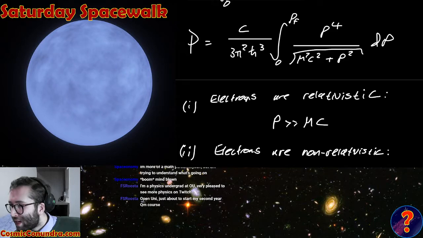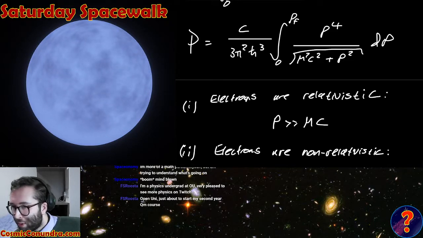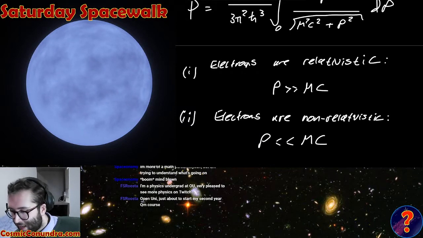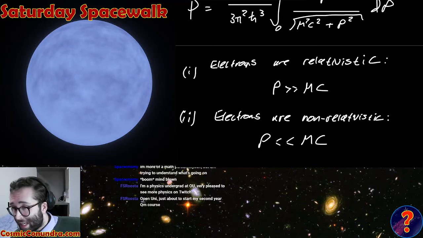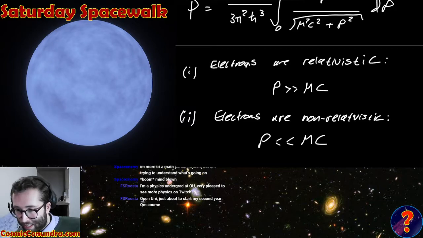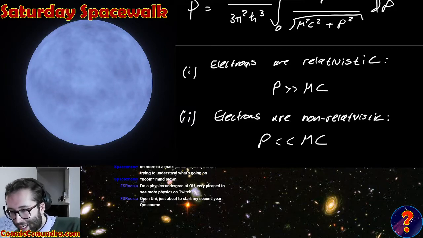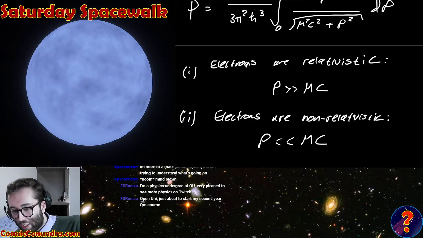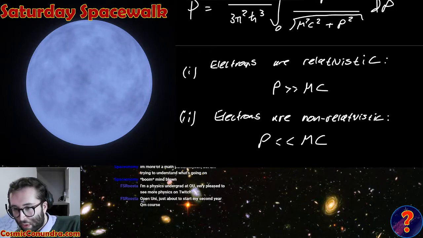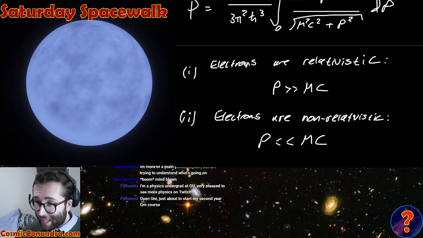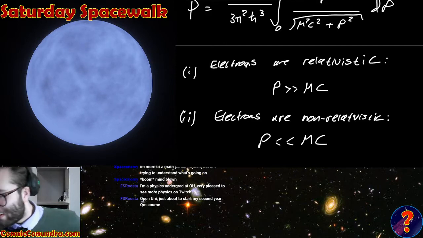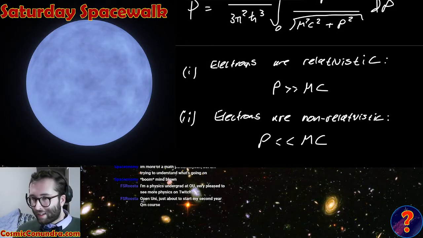But we have to ask ourselves which is the important one to do inside of white dwarf stars, particularly as we're considering white dwarf stars that are near the maximum size they can be, at this Chandrasekhar limit. Which is the one we should consider, relativistic or non-relativistic? And it turns out that the relativistic limit is the correct one to take.